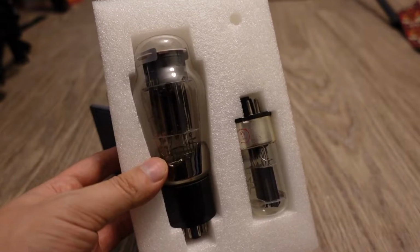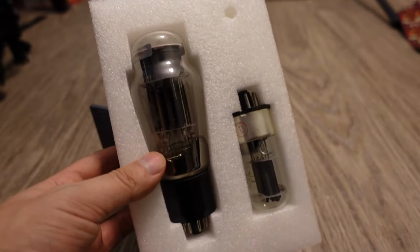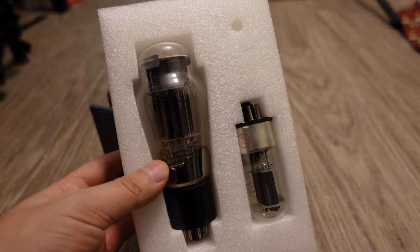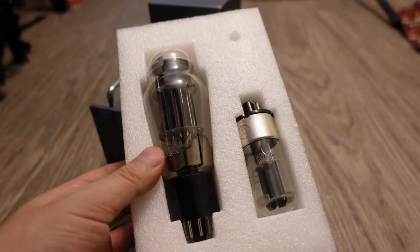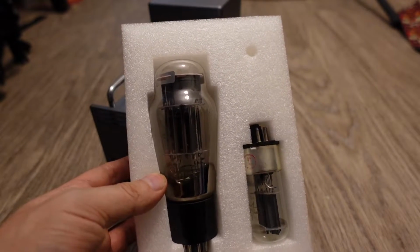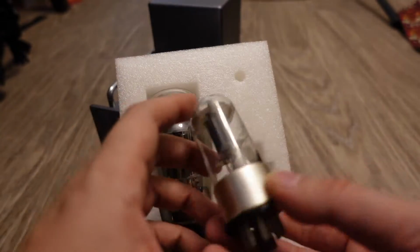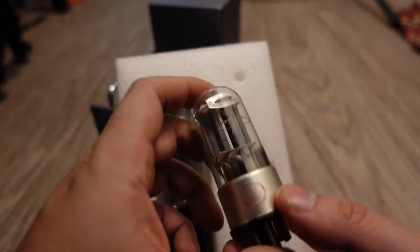So these are the tubes it comes with. It comes with a 6N8P tube for the preamp and a 6N5P tube for the buffer, which I guess is the output stage. So you can tell these tubes are quite a bit different than the Little Dot one because they're quite a bit bigger. So yeah, I'm actually not sure about the brand of these tubes. I think there's some Chinese brand here.